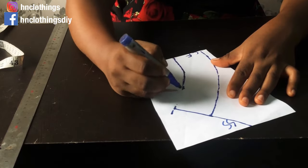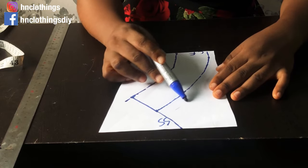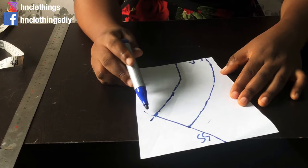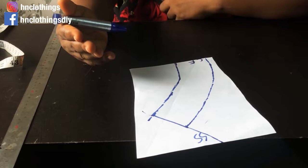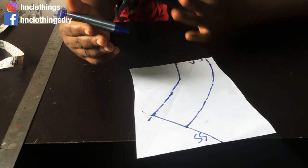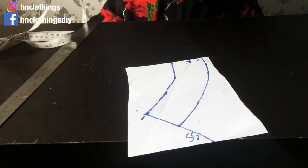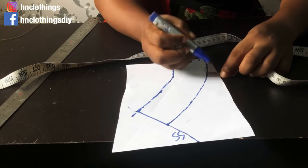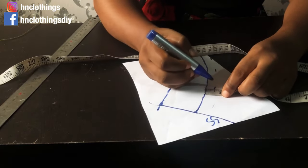Now, because the band is curvy this way, we need to put 1/2 inch below that will be sewn into the skirt waist, and 1/2 inch on top that we'll use to join the band that will be touching your body, the inner and the outer piece. You know, you need 1/2 inch up as well. So I'm going to measure 1/2 inch down and 1/2 inch up, and join them and cut them out.